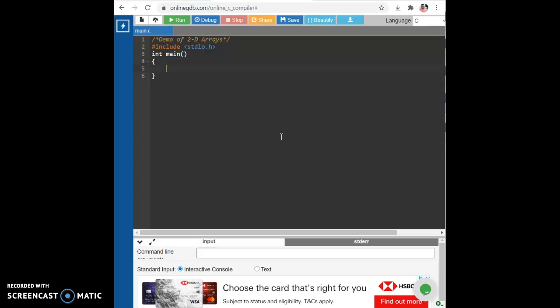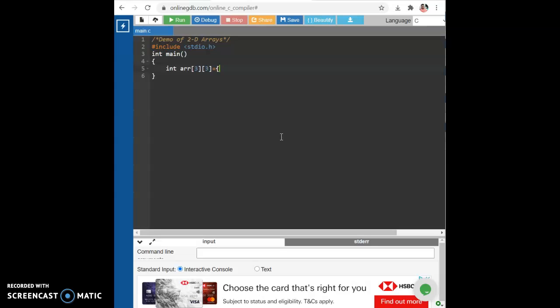Now in the main function I will declare my two-dimensional array. So it is int, the name of the array I'm specifying is ARR. It has 3 rows and 3 columns, and I'm initializing the value. I'm not going to accept the value from the user, so I'm initializing the array elements. So how will the array elements get initialized?